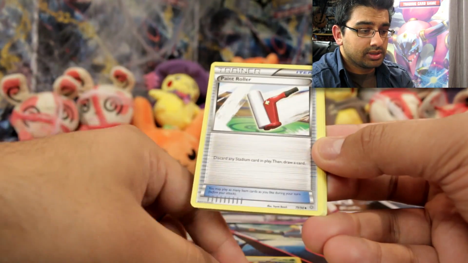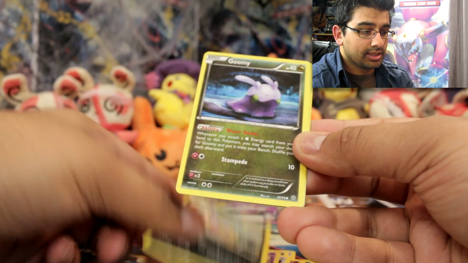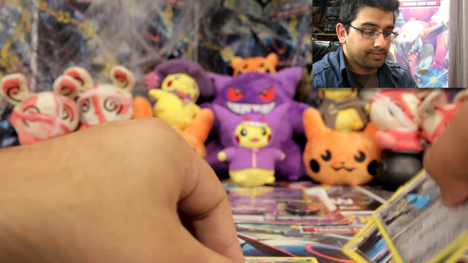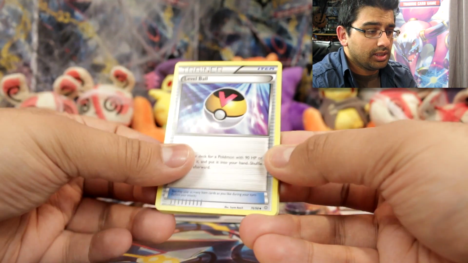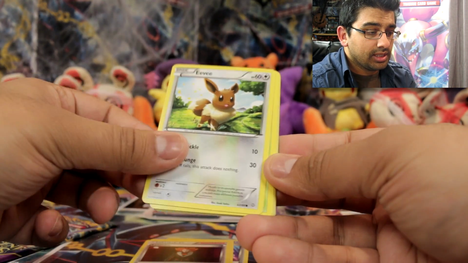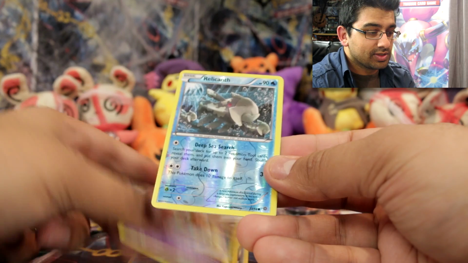Okay, so we got Ariados, Paint Roller, Sliggoo, Golurk, a Persian, Baltoy, Inkay, Goomy, Beldum, Reverse, and a Metagross, Ancient Trait Rare. Yeah. This one. One of my favourite sets this year because of the artwork. It's really cool. The evolutions as well. They're so cool. All right, Level Ball, Sableye, Linoone, Eevee, Combee. Gosh, what's going on with my pronunciation? Inkay, Relicanth, a Baltoy, Ancient Trait, a Relicanth Reverse, and a Regice. I'm gonna have a lot of those Regis.